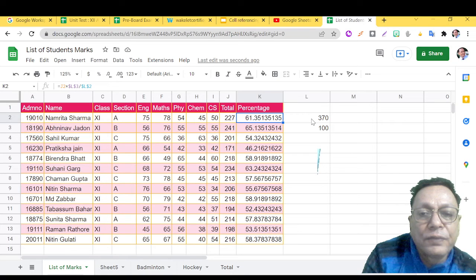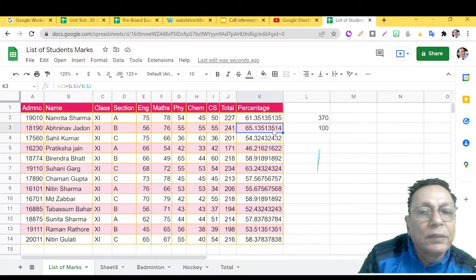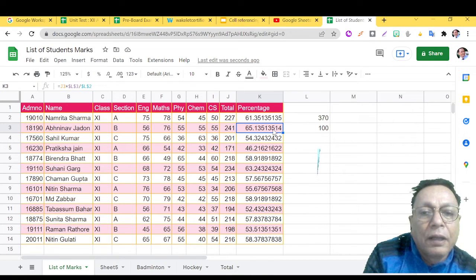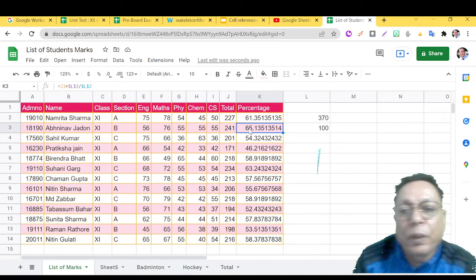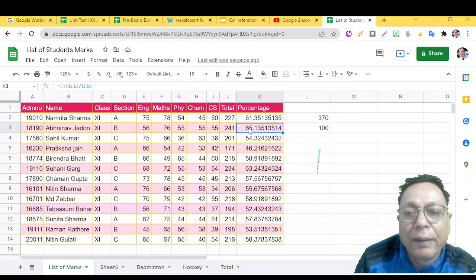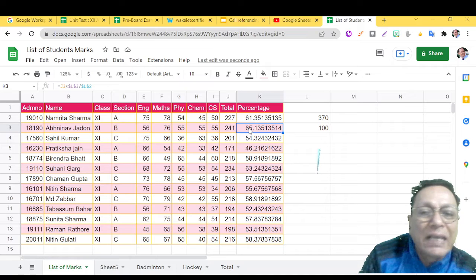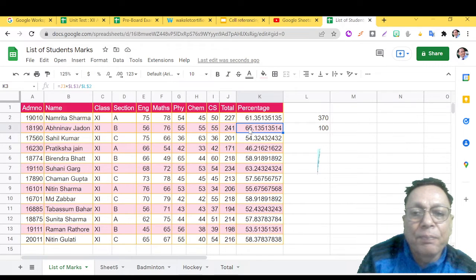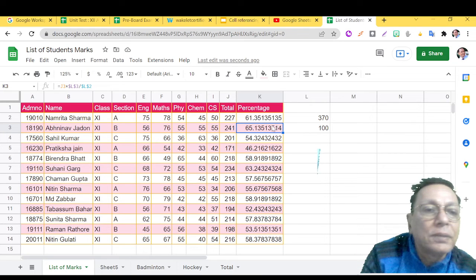And if you observe and click on K3, you will observe that the cell address is changed, but you are going to multiply it by 100 and divide it by 370. It will not be changed because the same cell addresses are used here. See here, this is again L3.